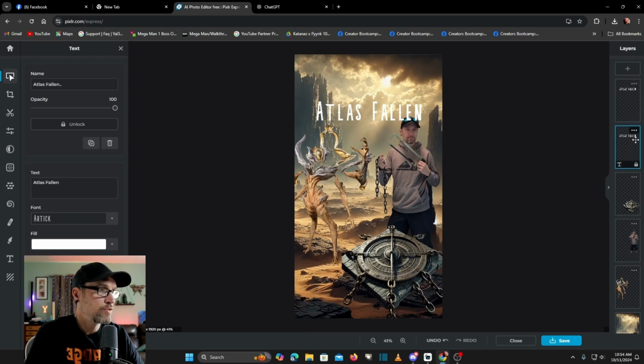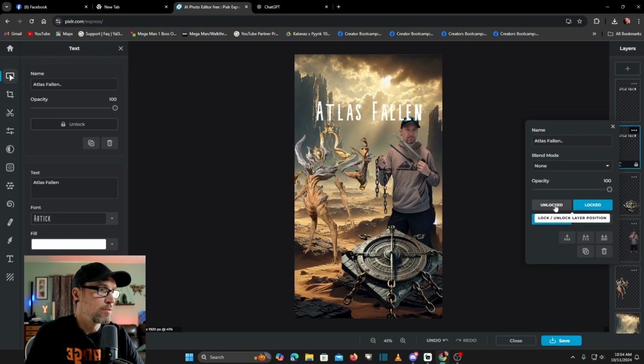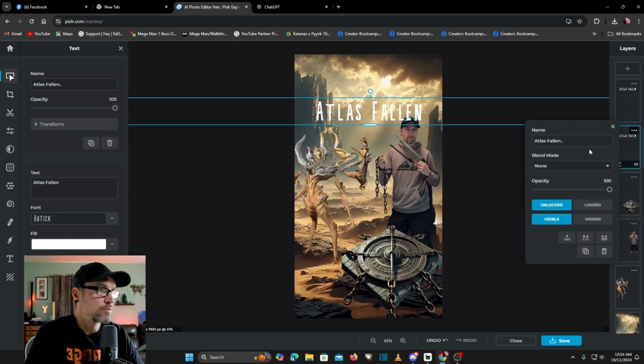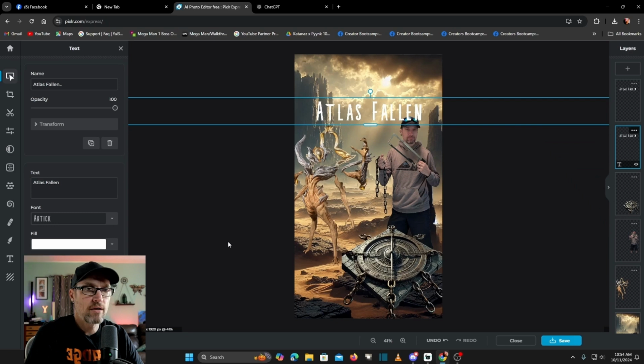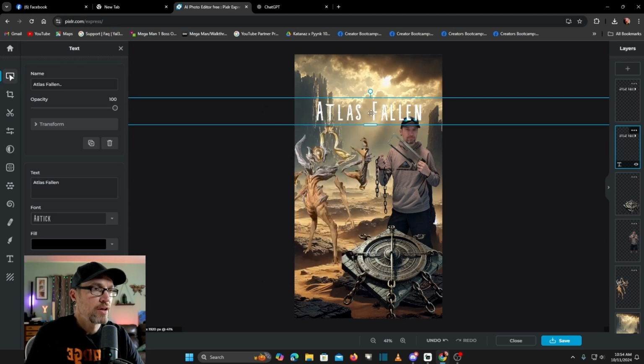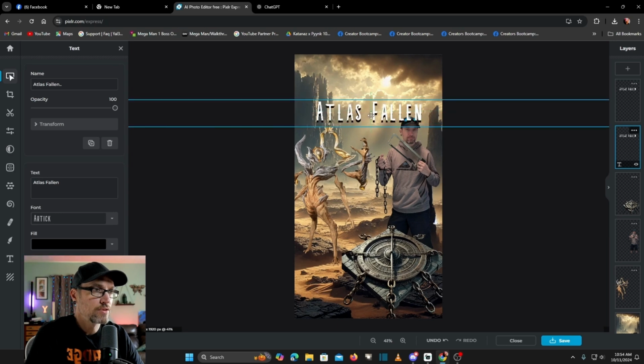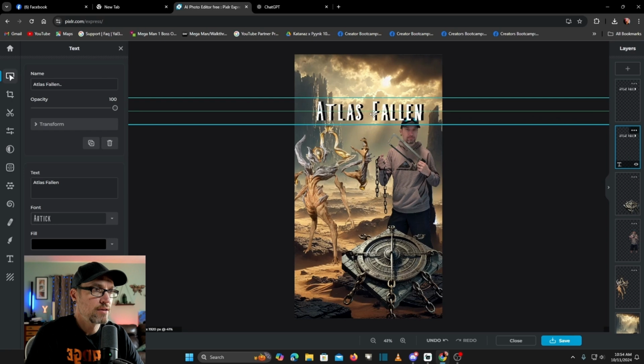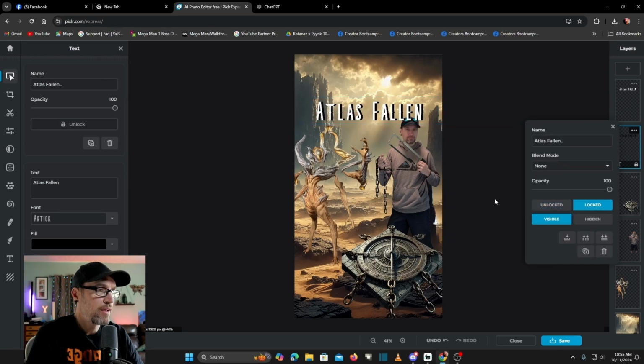We want to move to that layer, select it, and unlock this layer because we're going to move it, and then close that out. Come over here. We're going to pick a color for our drop shadow, which we're going to do black. And then we will just grab the image and pull it down slightly and to the right. And then we'll lock that layer.